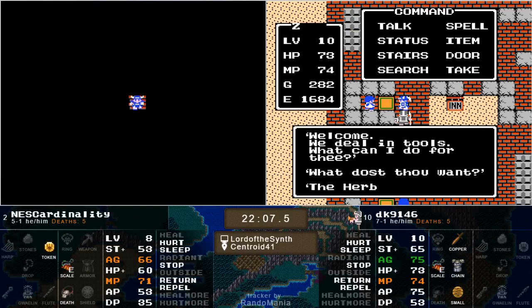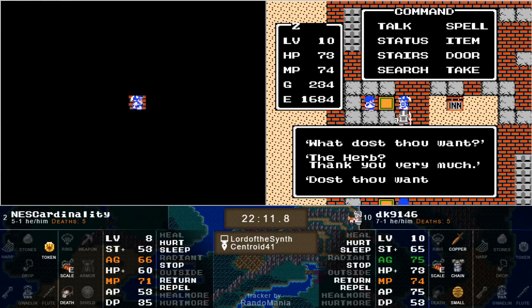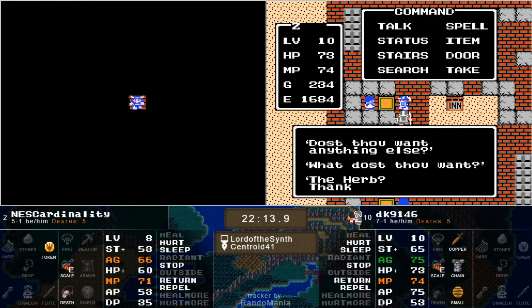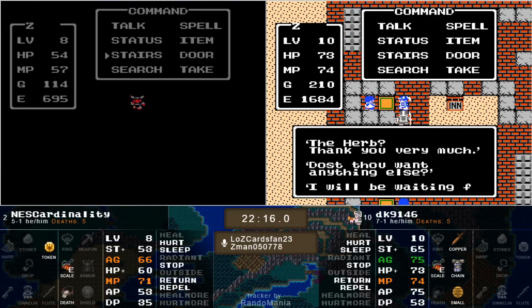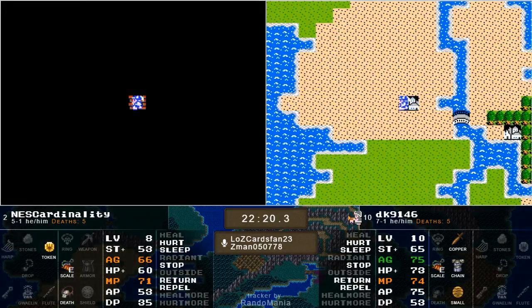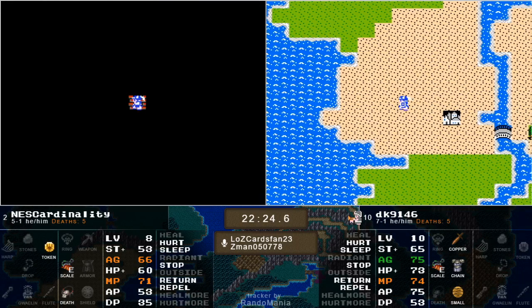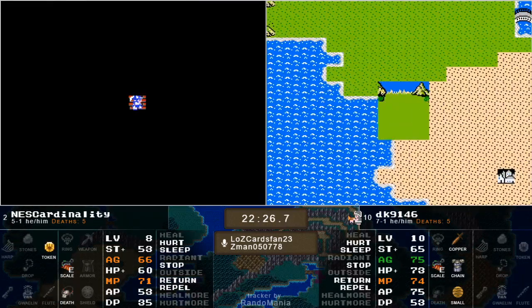Yeah, if it would have been the sword or the armor, that definitely could have been a game changer in favor of NESCardinality. Instead, we do find a new cave. And this is Tablet Cave. Now, which, of course, in the dark should be no problem for a runner of NESCardinality's caliber. Shouldn't be a problem for a runner of DK's caliber either. Right. Of course, there is one problem.